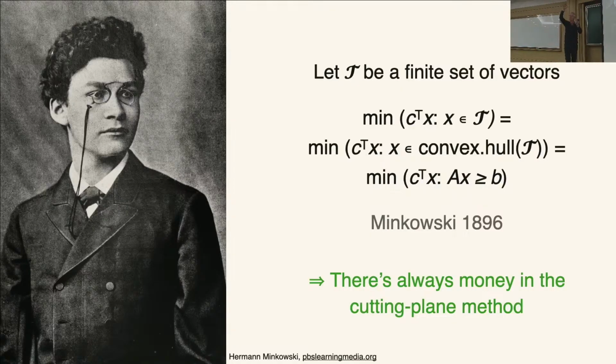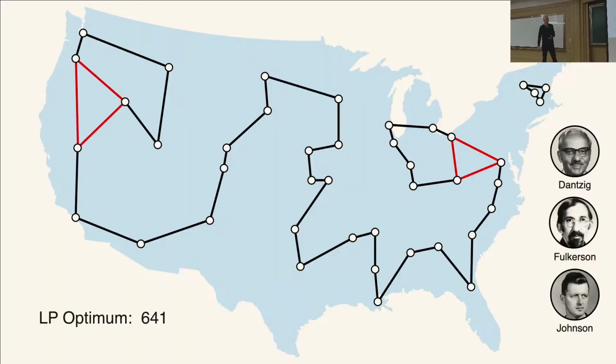But we have big families of inequalities, proved over decades of research by lots of people, that are satisfied by all tours, so you can add them to the LP. So you can see how this works for the 48 states problem. I'll just draw the primal solution. This was not a geometric problem. This was a driving distance problem, so I can't really make those regions.